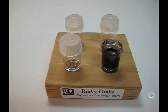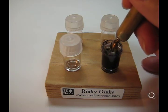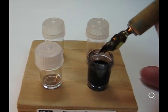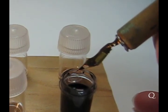One solution to overfilling your nib is to transfer your ink into a smaller container, like this one, where you know exactly how far your nib is going into the ink well, and you can see you're not overfilling it. There you can see a bit of ink just in the side there.